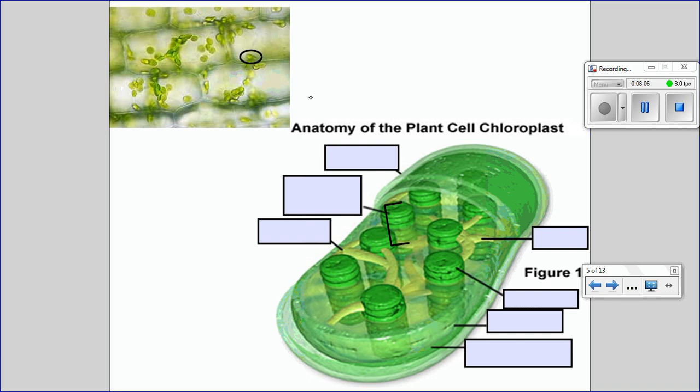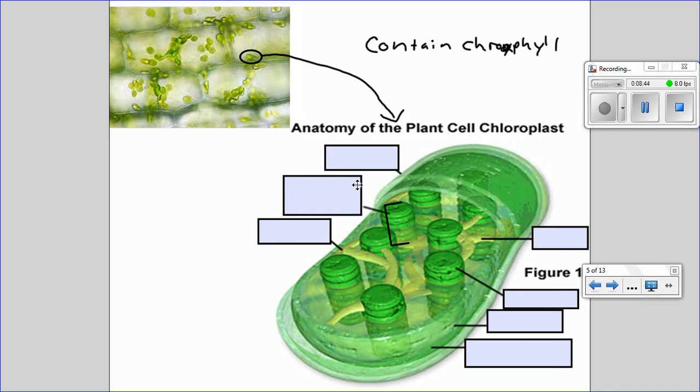So another important thing that we should talk about is the anatomy of the chloroplast. The important thing to know about chloroplasts is that, first of all, they contain chlorophyll. I'm pretty sure I just spelled that wrong, but it contains chlorophyll. And the chlorophyll is what makes your chloroplast green. So if you notice in the plant cells here, you have green little bodies. Those are chloroplasts. So this is just an enlarged chloroplast here.